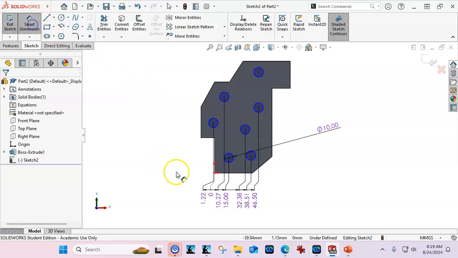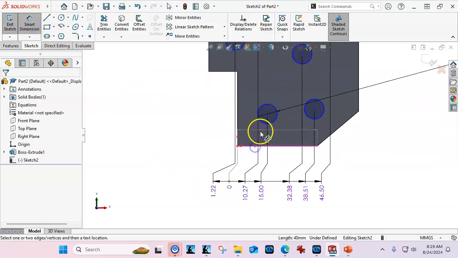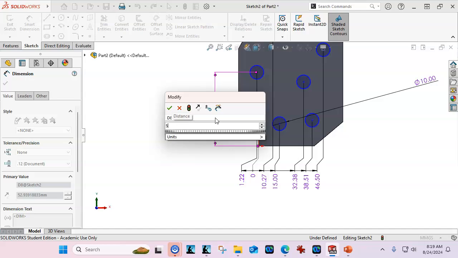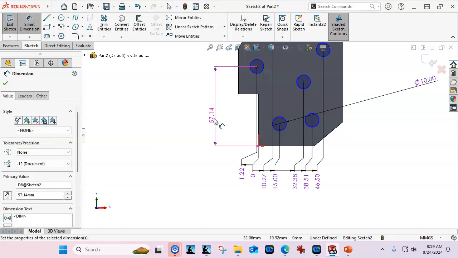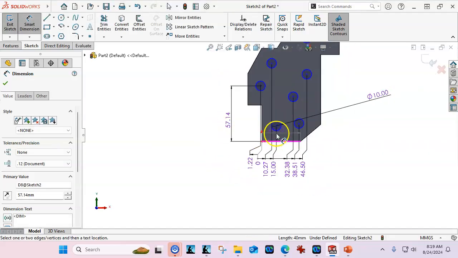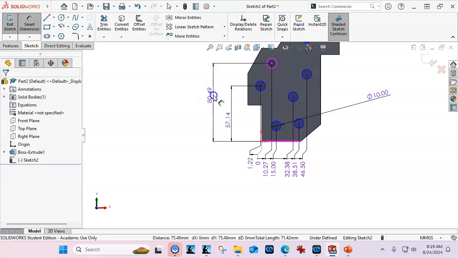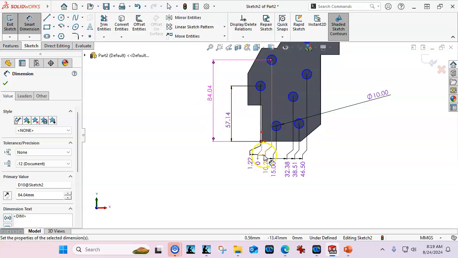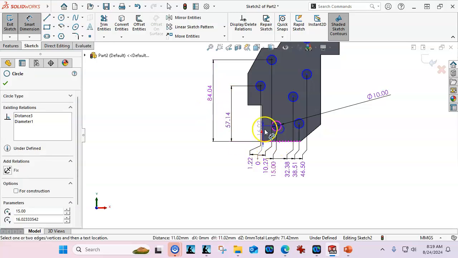In contrast, if I end up with my y dimensions, okay, so A1 57.14, A2 was 84.04, and A3 was 25.